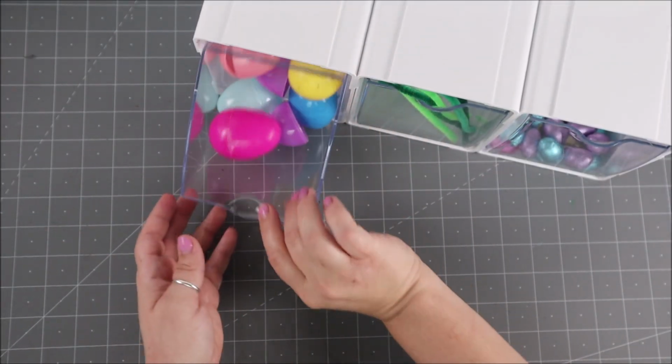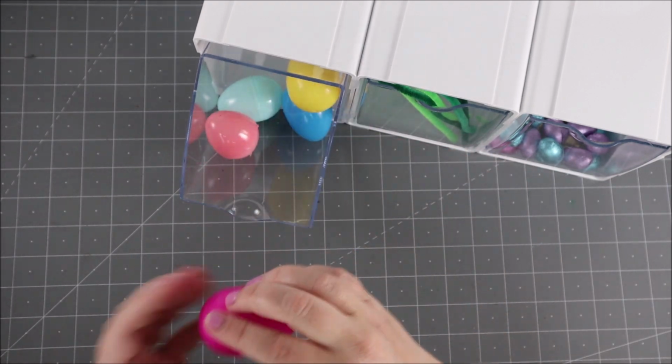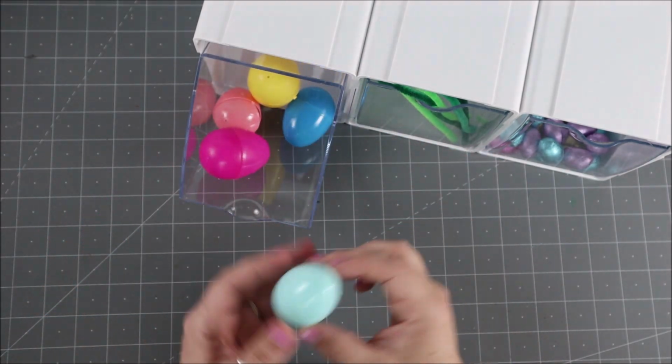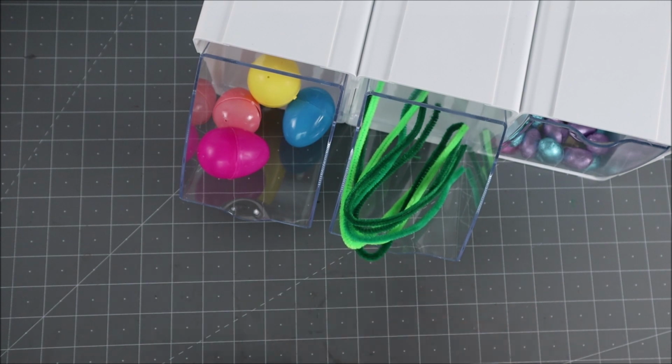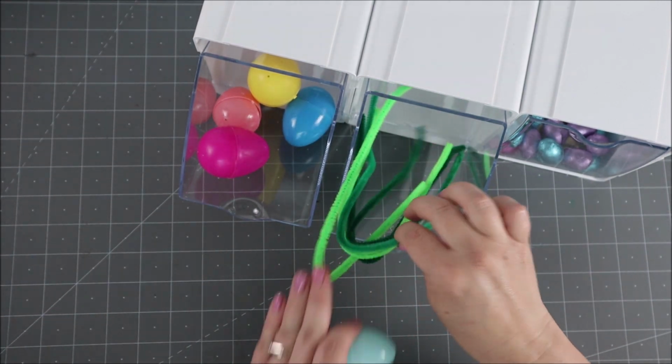All right, so what color egg do you want, Catherine? I want purple. You want purple? Okay, and I'm gonna do the blue, well, the tealish color. All right, and then what color stem do you want? Light green. You do light green? No, dark green. Dark green? Okay, I'm gonna do this little pretty green.